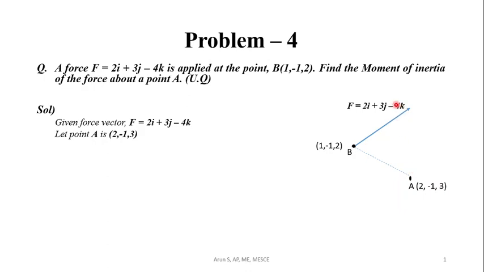We have to find the moment of this force about point A. First, we need to find the position vector of any point in the line of action of this force with respect to the point about which we're taking the moment. We need to find the position vector of B with respect to point A.